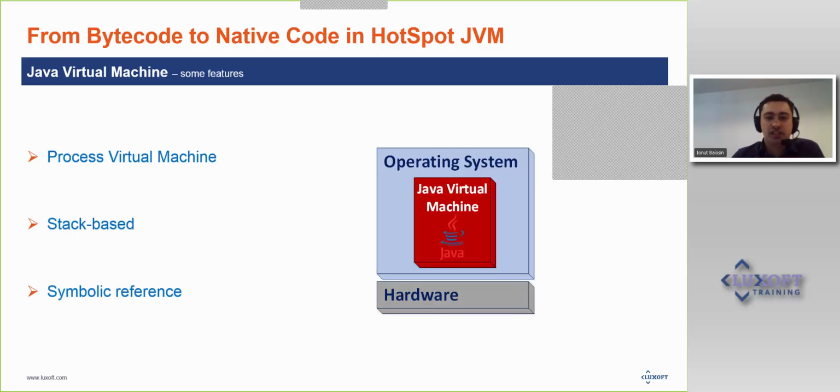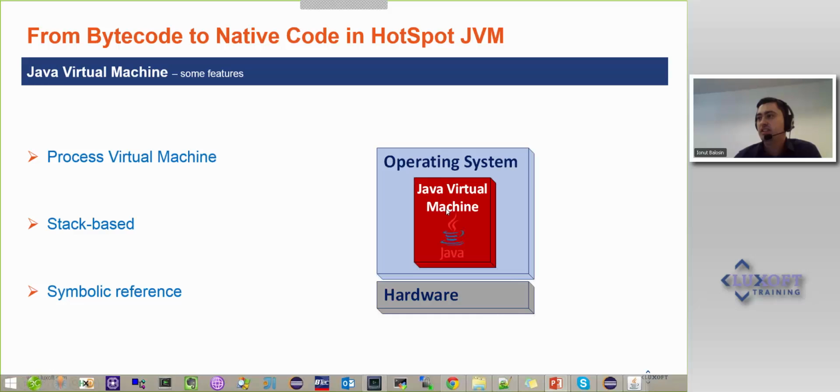Let's start by mentioning some important features of a Java virtual machine. The first one is that the Java virtual machine is a process. It means that inside an operating system, you can have many processes, many virtual machine processes. Another one is that the Java virtual machine is stack-based. Stack-based means, in fact, that all the arithmetic operations are managed in a last-in, first-out fashion. We just have to pop and push data into and from the stack in order to do all the things. The advantage of this stack-based approach is that, for example, we don't have to worry about the address of the operand itself, because once we do a push into the stack, we just get it. It's out of the box.